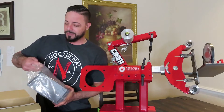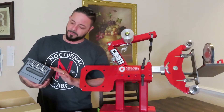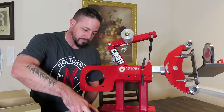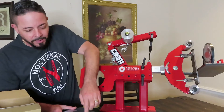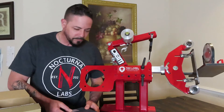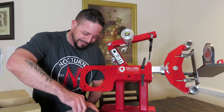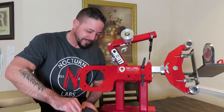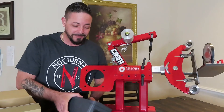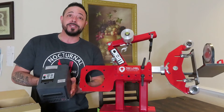Let's see what this thing looks like. Very nice. Damn, it's stuck in there. I don't want to break it. I'm going to mess with it later because I really don't want to break this thing — I just got it. This thing is so nice. I can't wait to use it.